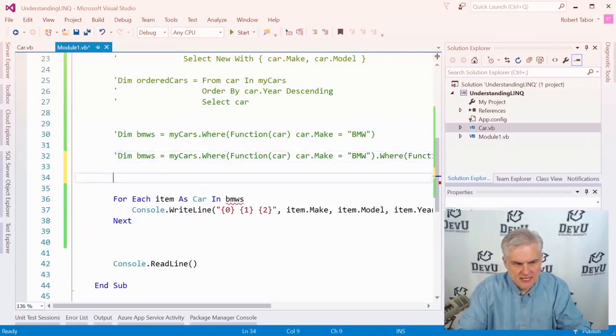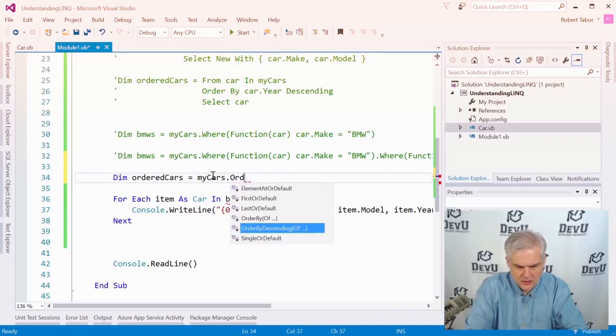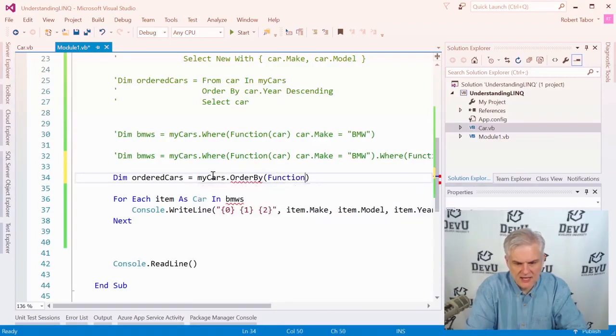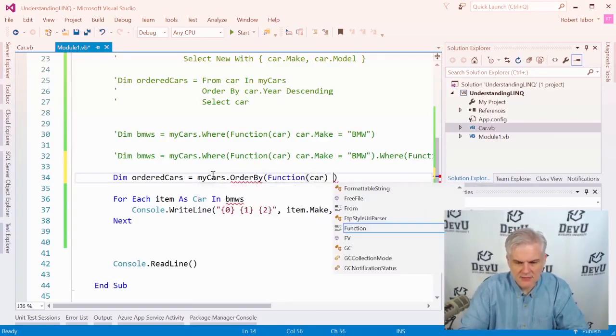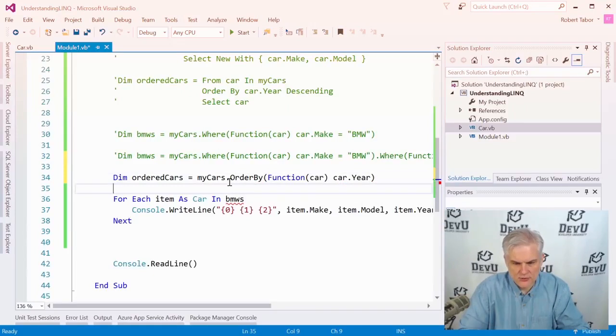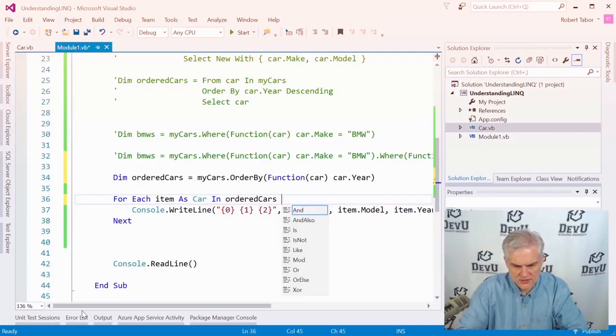All right, so now let's take a look at the ordering of cars. So let's go Dim orderedCars equals myCars.OrderByDescending. So there's a whole method just for OrderBy. We'll start off with the OrderBy or OrderByDescending. So here again, I'm going to pass in a little mini method to tell you what I want to order each car by, and I'm going to want you to order it by the year. All right, so let's go ahead and change this to orderedCars. And furthermore, I think we can print out the year.